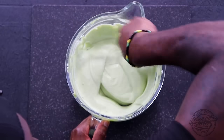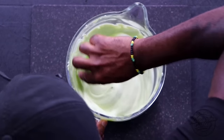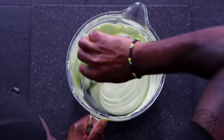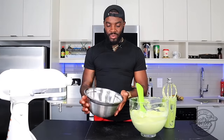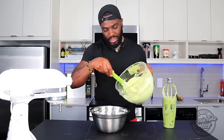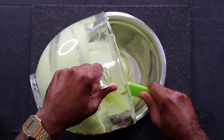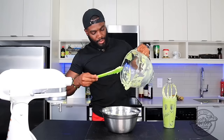I want a scoop to make sure there's no traces of just that whipped cream, but we have ice cream. These freeze nicely, as well as the glass containers. I don't like to use the plastic containers. These are the ones that I like to use. Get that nice pillowy ice cream in.